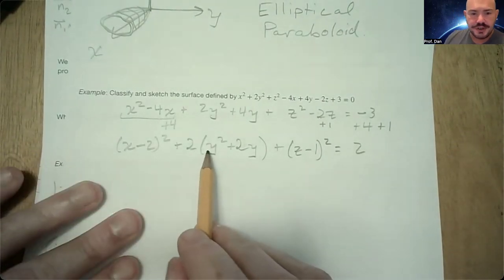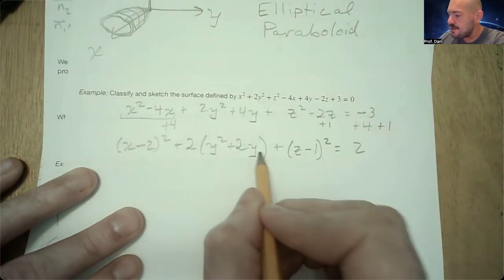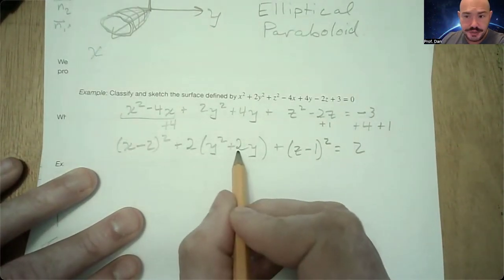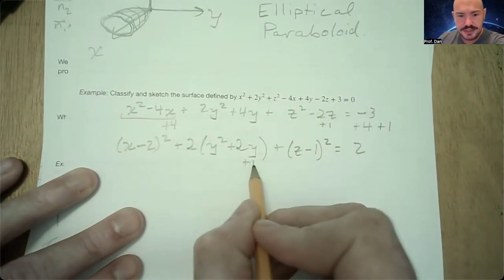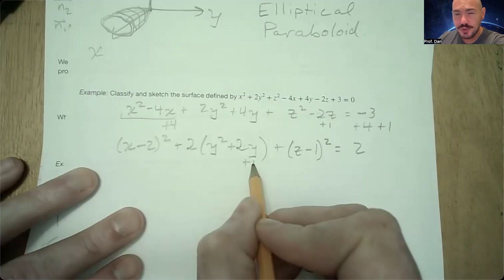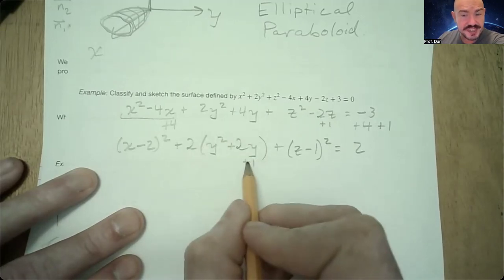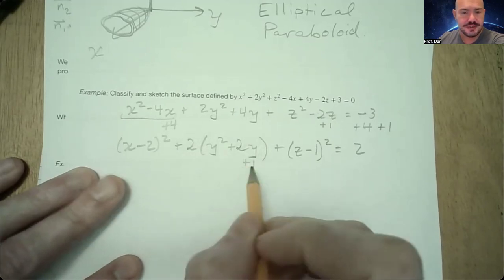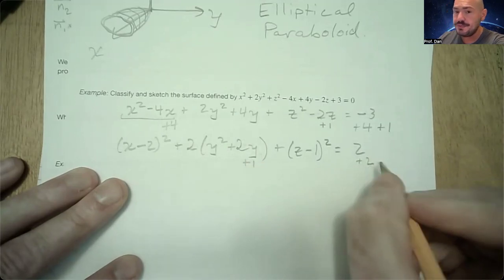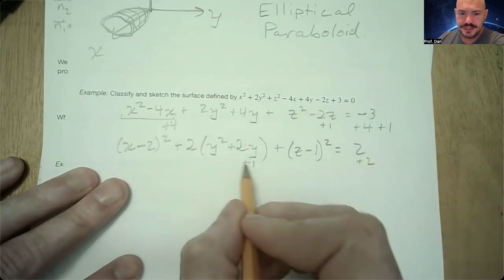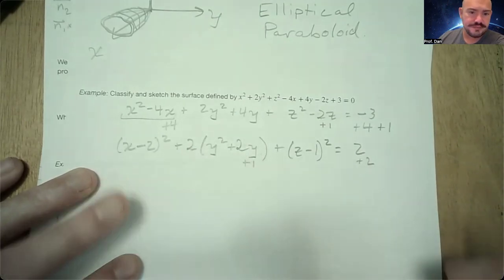Okay, and then the last part, well, next to last part, we have to complete our square for y. So for this one, the coefficient for y is 2. Half of that is 1, squared is 1. So I'm adding 1. Keep in mind, though, I'm adding 1 in the parentheses. So when I distribute that 2, I'm technically adding 2 to the left side of the equation. So because of that, I have to add 2 to the other side, not 1. Right? So whatever your thing is times this thing, that's how you get that number.